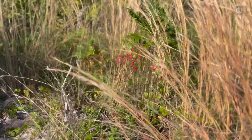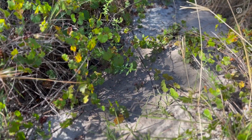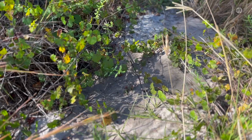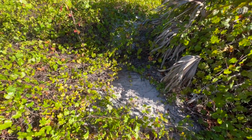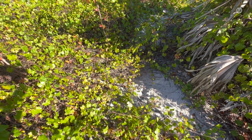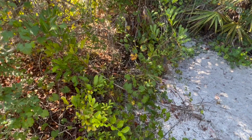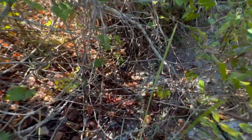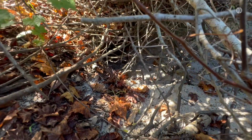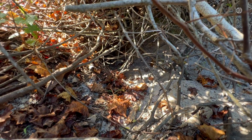So we have trail cameras on some of our other lots, and we have gotten going in and out of the burrow, rabbit, possum, raccoon, a coach whip snake, a black racer snake, a field mouse of some sort, I forget the name, but so we have confirmation that it's not just used by tortoises, which helps the whole argument that this is housing a community of wildlife, a habitat. And as you can see, they find a way. It doesn't have to be the perfect textbook habitat that you will see described by the Fish and Wildlife Commission. They work it out, they figure it out. They're gonna dig themselves a hole, because that's what they do.